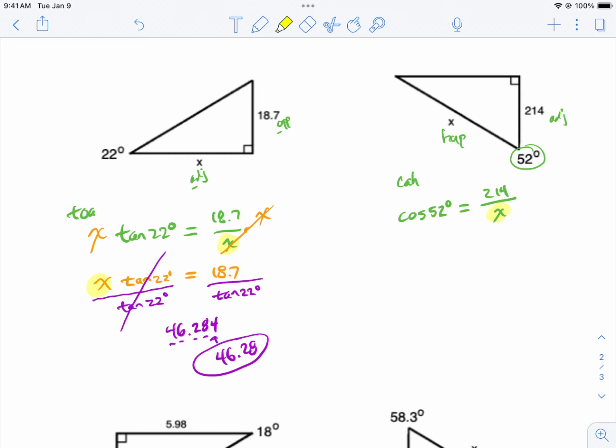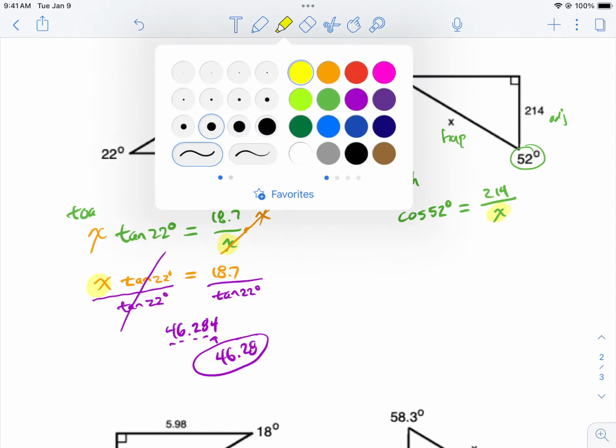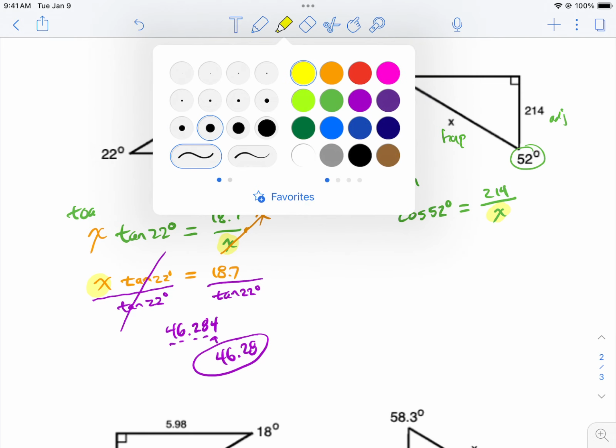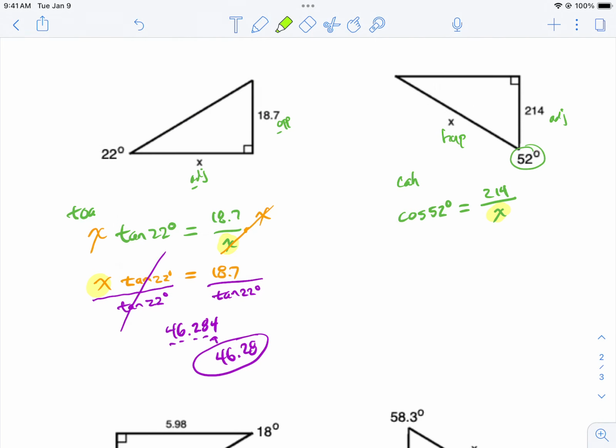So I could do the very same thing as I did over here. What did I do over here? Well, let's get a different color here. I did this two-step where first I canceled the x's, and then I had to cancel the tangents, right? But do you see what ended up happening? What I ended up with was dividing by the tangent instead of multiplying.